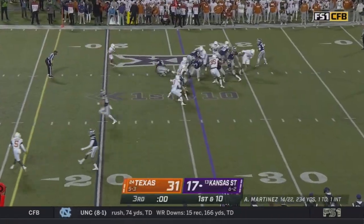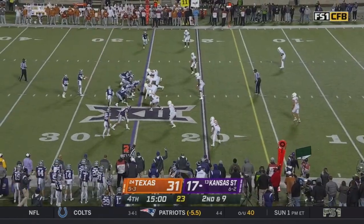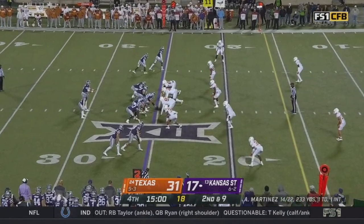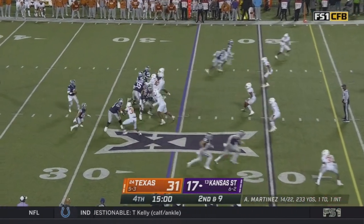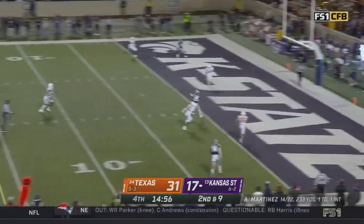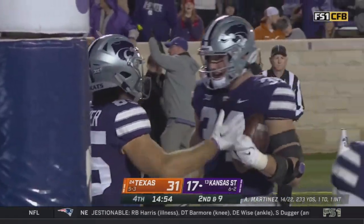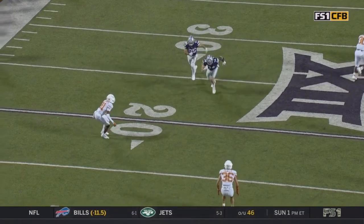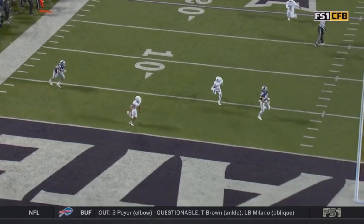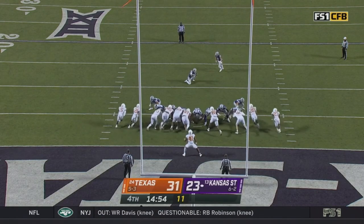That is exactly it — he got a piece of that because he knew he couldn't get the entire ball. Veterans don't panic in that moment. He knows his buddy's coming and flips it to him amazingly. Martinez lets it rip down the middle — Warner! Touchdown, Kansas State! A perfect sell into zone coverage — a struggle for Texas throughout this season — double route, and we've got a one-score game. Texas was up 21 at the half. Chris Kleiman's getting paid off here.